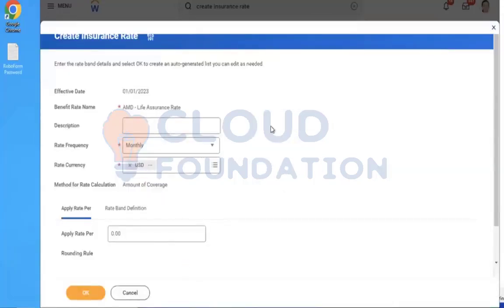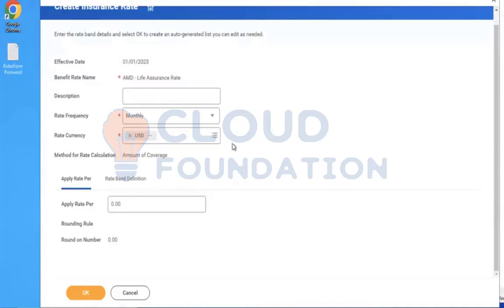Okay, the frequency is monthly, US dollars, then apply rate per $1,000.